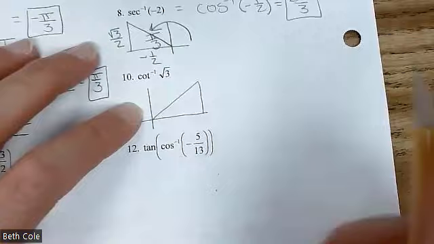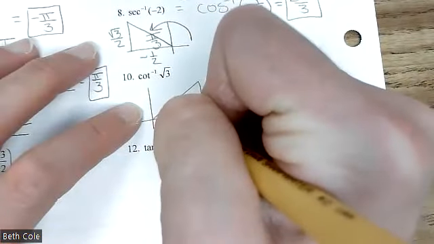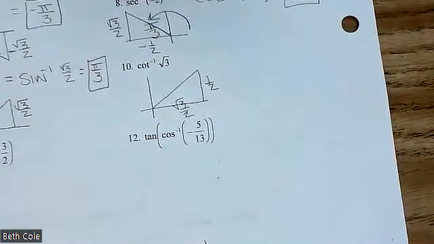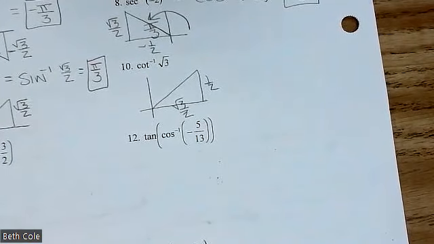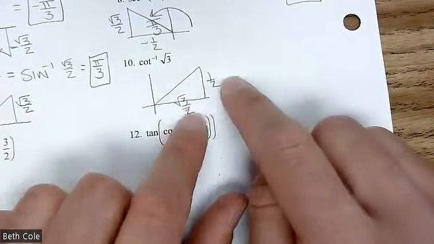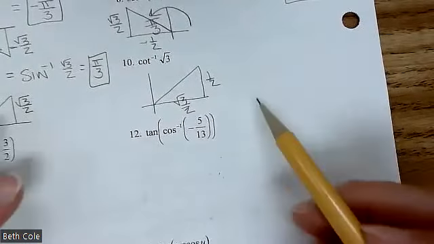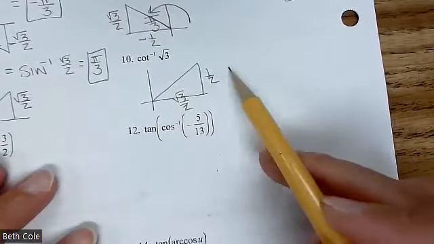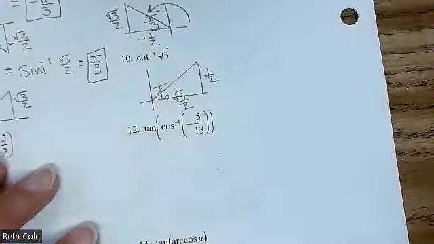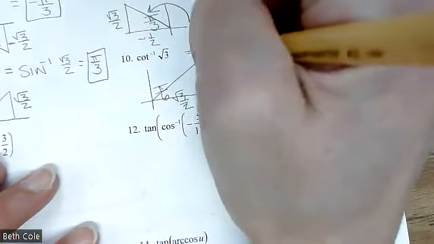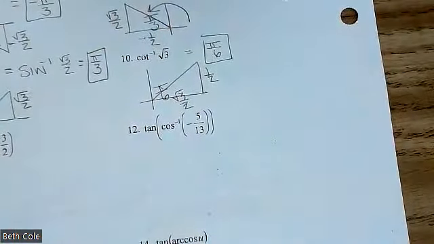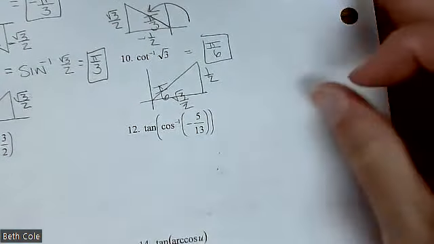Cotangent is x over y. So your square root of 3 over 2 goes here. Your 1/2 goes here. Again, if that's a struggle for you, first of all, congratulations, you're normal because that is hard. If you aren't sure, pick one and go with it. It's either that way or the other way. Like you have a 50-50 shot. All right, and then what's your angle across from a half? It's pi over 6. And because you're in quadrant 1, that's your answer. You only really have to worry about it if you're not in quadrant 1.